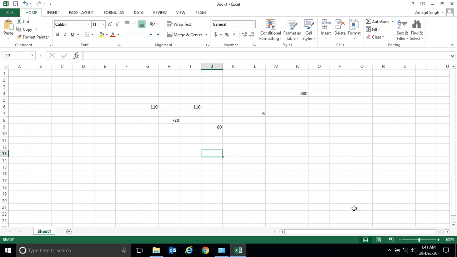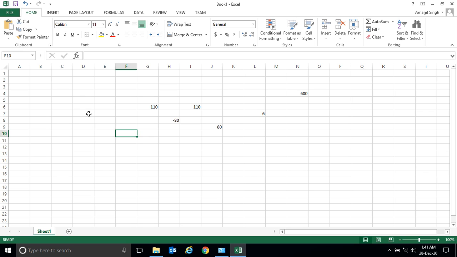So in the last video we had a brief idea of how to add, subtract, divide and multiply numbers, but we were unable to see the input number once we get the answer, like here or here. We are unable to see what was the number we have entered. By checking at the formula bar, we can only know. Now we'll see a user-friendly way to add numbers.